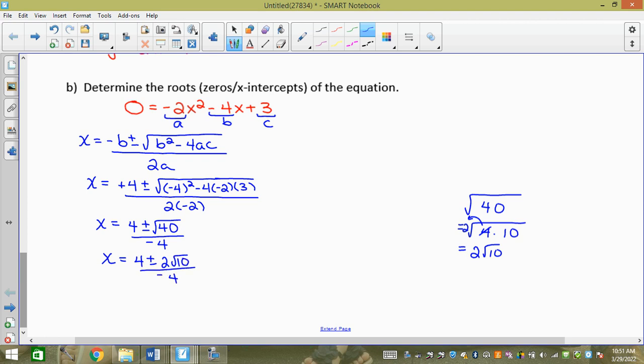And then what did I tell you about reducing this? The number has to come out of the what? The triangle. Exactly. The numbers have to come out of the triangle, those three numbers. If it can't come out of the whole triangle, can I take it out? No. All right. So I can take out a 2: 2 out of 4 I get a 2, 2 out of 1 I get a 1, 2 out of negative 4 I get negative 2. So my answer for exact values is 2 plus or minus root 10 over negative 2. Done. And I can check these as well by turning those to decimals, going to my calculator, getting the decimals, and they should match. Correct? Okay.